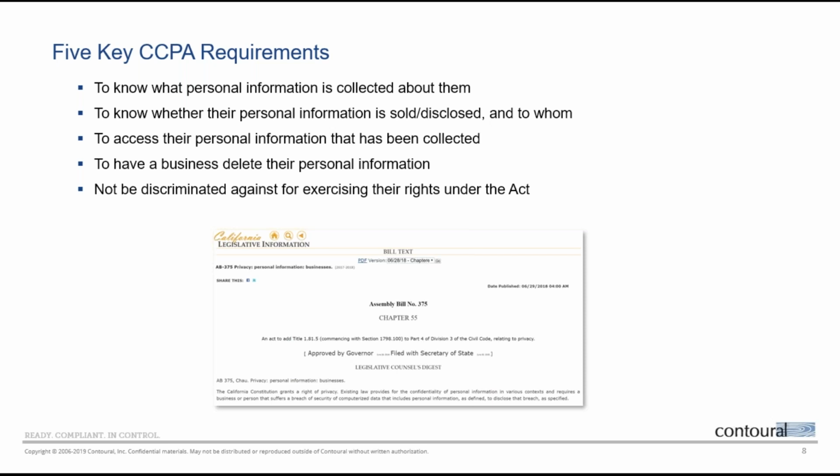It's about California residents. California residents will have to know what personal information is collected about them. What do you have? To whom have you sold or disclosed it? Show me what you've collected about me. What actual information do you have? And that raises a lot of questions about what it means to be able to produce information, what level of detail, and can you summarize it, or do you actually have to get down to specifics? And if it's in a difficult format, such as in a database, how do I have to present that information?